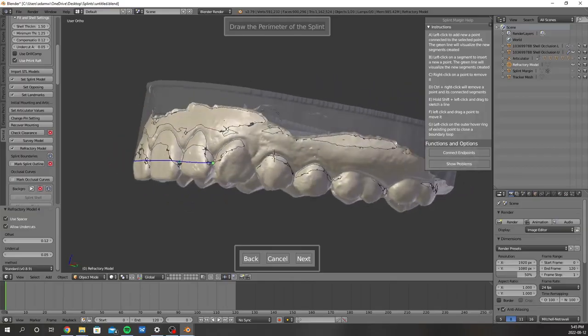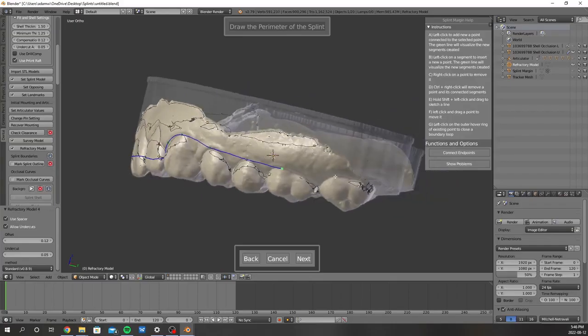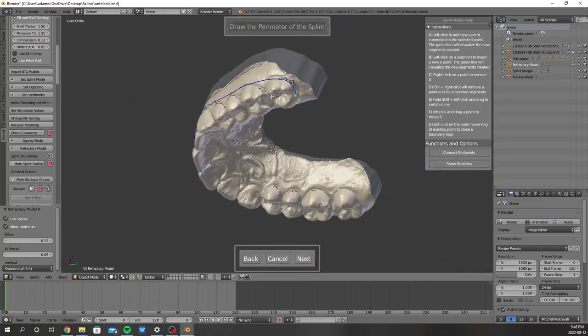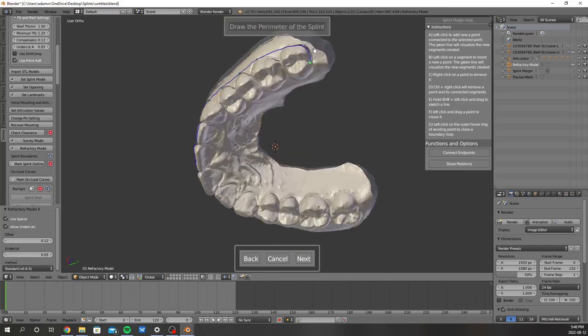So you just trace this across. When I get to the canine, usually I ramp up along the gum line and then I just trace along the gum line. It's not a huge deal. At the back, I usually start ramping up the tooth a little bit and then I go below the distal marginal ridge here. Sometimes if they have wisdom teeth, you don't really even have to include them.